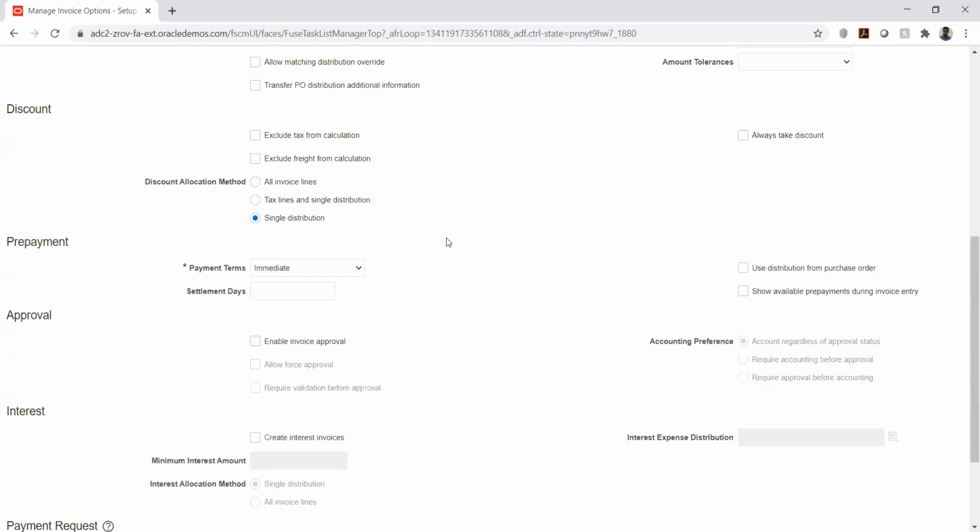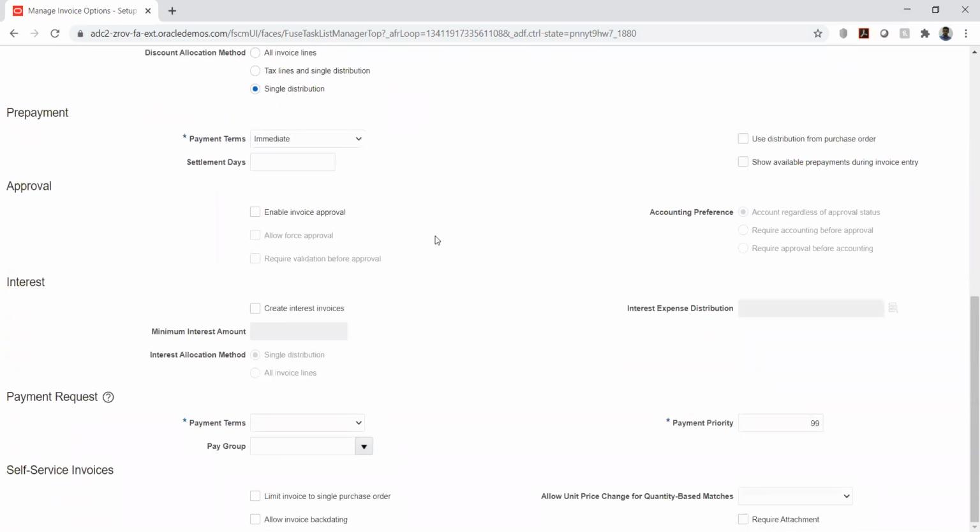Then we have the prepayment payment terms, whether we want to have any different payment terms. Generally for prepayment it will always be immediate, because unless we make this payment, the prepayment is just like an advance. There will be very rare cases where we have net 30 days for prepayment, because this is an advance payment already. So it will mostly be immediate for prepayment cases.